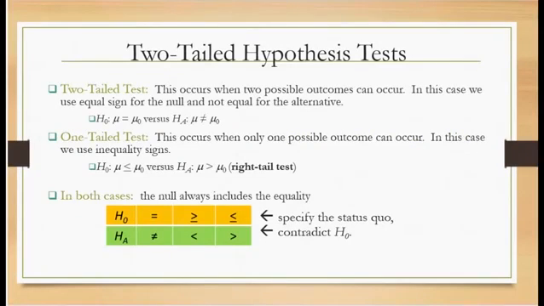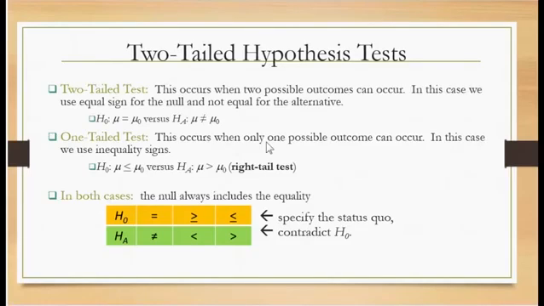When we conduct hypothesis tests, we either do a two-tailed test or a one-tailed test. Basically, the null hypothesis always contains the equality, but sometimes we're going to say that mu of this group is equal to mu of that group versus the alternative where they're not equal. In that case, we've got a two-tailed test because we're interested in either way. It's just not equal. It could be greater than, it could be less than, but it is definitely not equal to.